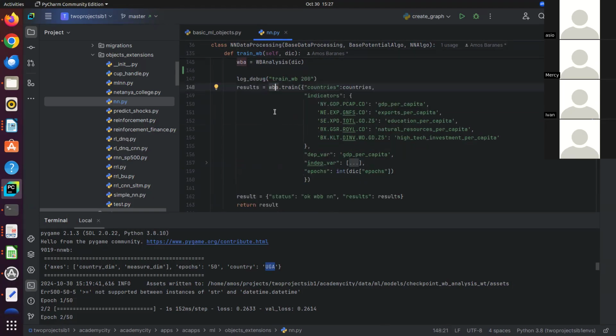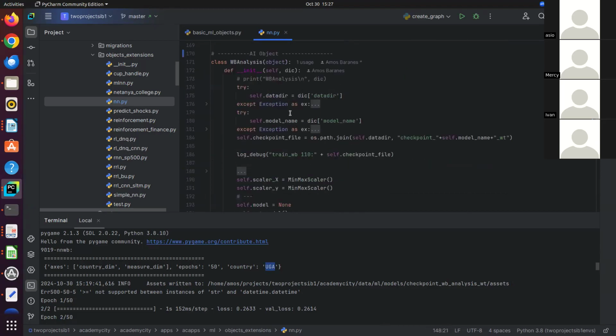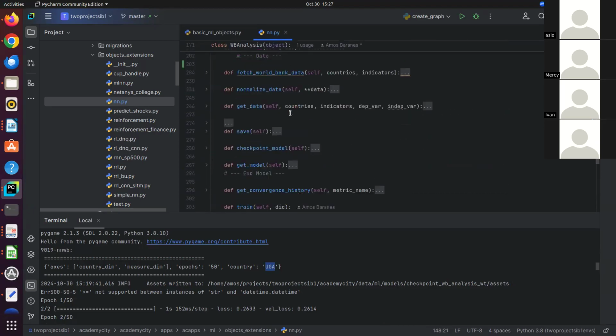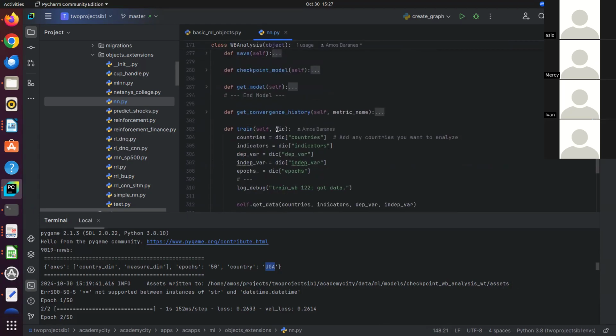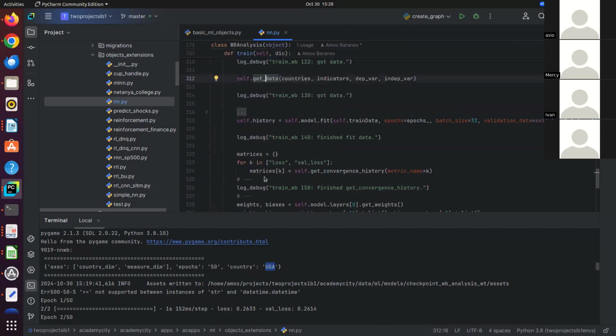All of those I'm transferring to the object analysis. So this object analysis, in its train function, which is here, gets all this information and starts working. First thing it does, pay attention, it calls the get data. You always will have this kind of function, get data, stage number one. We're getting the data, we're preparing it, we normalize it. We went over all of that last time. So here we go, let's look at this function, get data, which is right here.